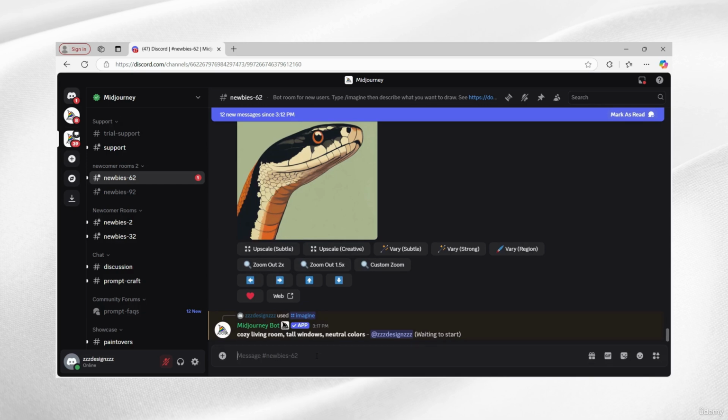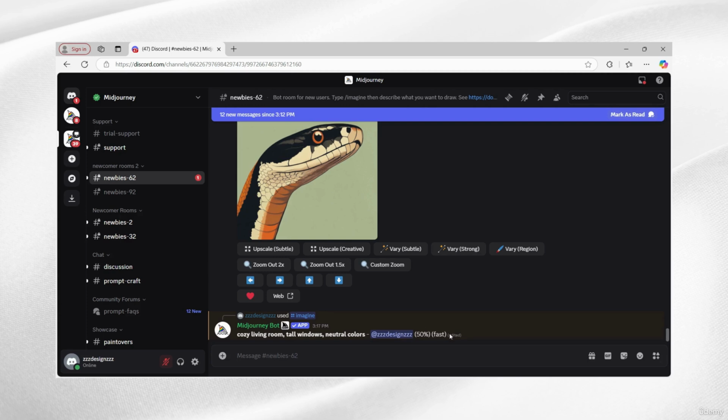Now Midjourney will start cooking up your image. Once the image is ready, you'll see 4 versions pop up. Below them, you'll find buttons. And I will show you in a bit what they mean. It's thinking, you see?